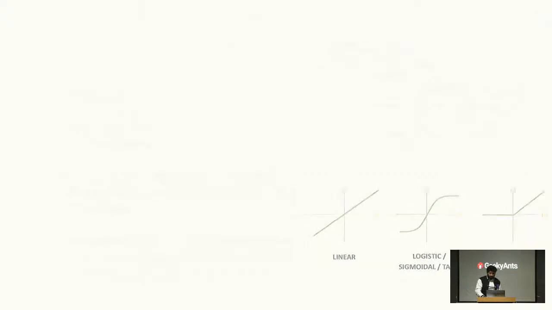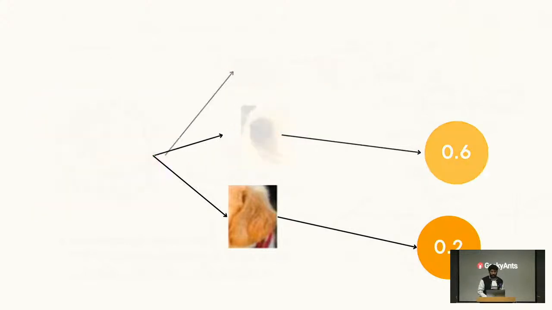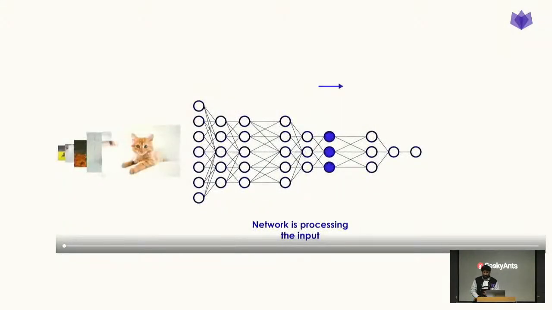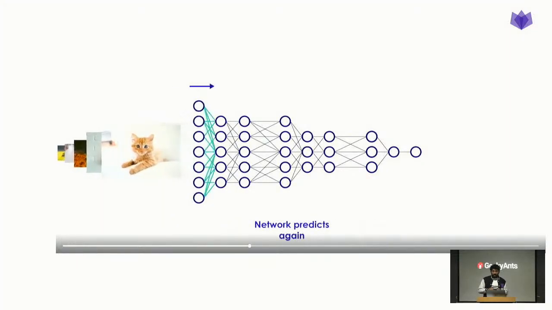Now, like we spoke about, neural networks are not always right. I told you, it learns by itself. How does it learn by itself, right? There are various techniques. I'm going to talk about just a couple of them. So what happens here? An image is passed, and it first tries to predict based on the different parameters that are available, and it predicts that it is a dog first. It fails, and it goes back again.